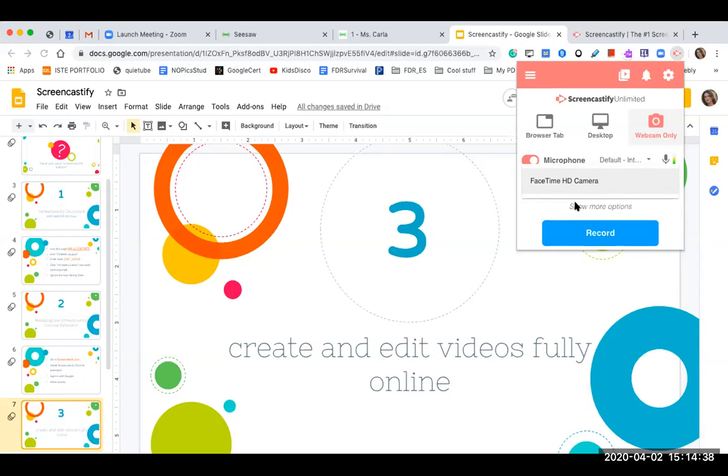So if you are demonstrating how to do something on paper, recording that with your document camera, you can do that straight in Screencastify just by selecting the right camera. So I'm gonna hit record and I'm gonna show you how this webcam only choice works.